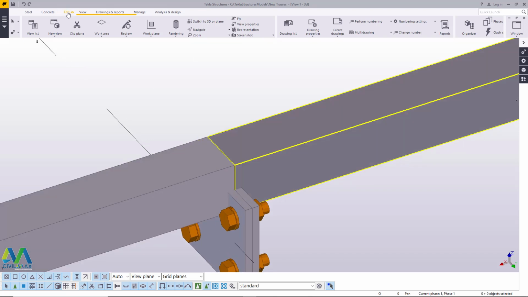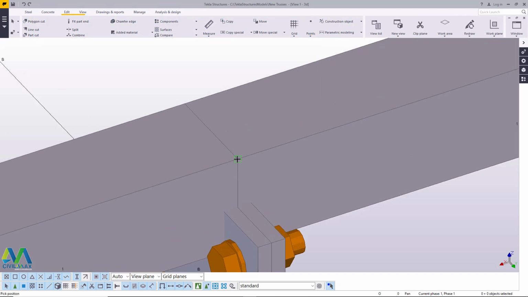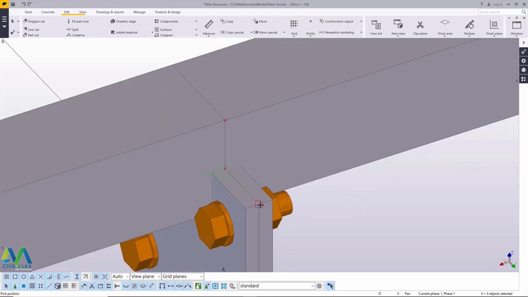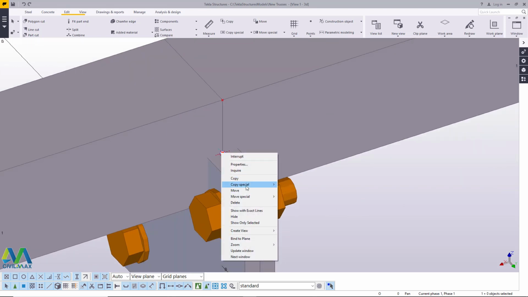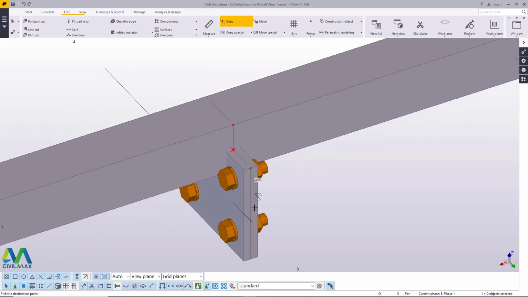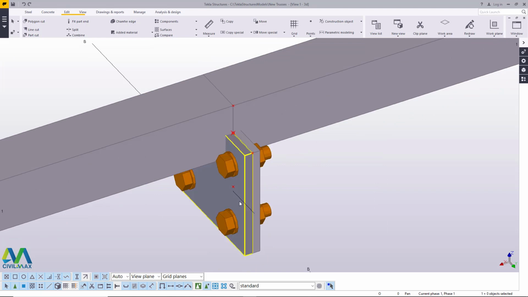Now I'll come to edit here and pick on the first at any position here, then pick the center here. What we need is just the guidance that will help us take these two plates to the center of these two members. Now I'll snap right here, then I'll snap right here, then I'll pick on this. I'll right click and come to copy and pick on this, then I'll move right to the center of that member. You can see now we have this at the center. Now what do we do now?